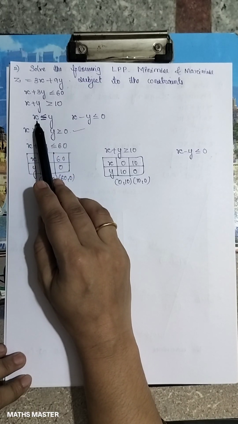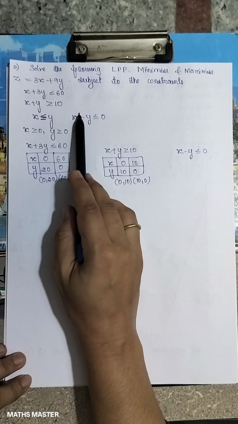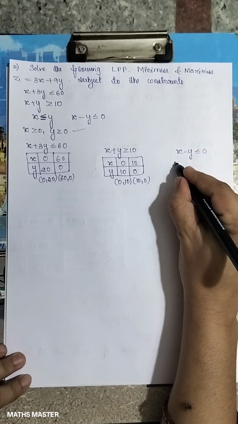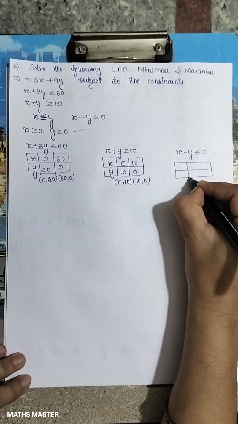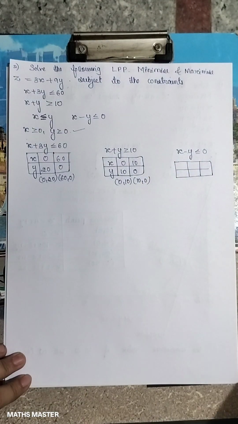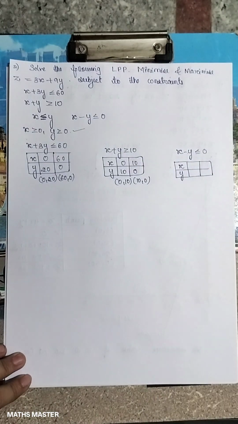So if you take x equals 0, y will also equal 0. Such equations are called equations passing through the origin. So we need a graph. For that, like the previous problems, I'll not consider 0 for x and y. Instead, I'll consider some values like 10, 20, so that we'll get 2 points for the construction.